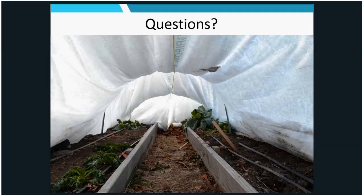So when it comes to air circulation, I kind of hit that with the last question. I roll up the sides of the high tunnel, and with the low tunnel, I will just pull the plastic over to one side. The one thing I have learned, especially with low tunnel growing, is it's kind of like when you start seeds indoors. You have to harden those plants off when you expose them to harsher winds and rains and temperatures. A couple times when I pulled off the plastic of the low tunnel, the crops did not look very happy after a couple hours of being hit by the wind constantly where we're at.